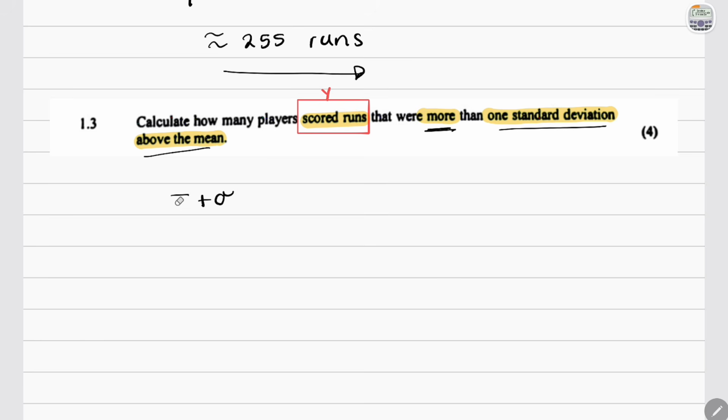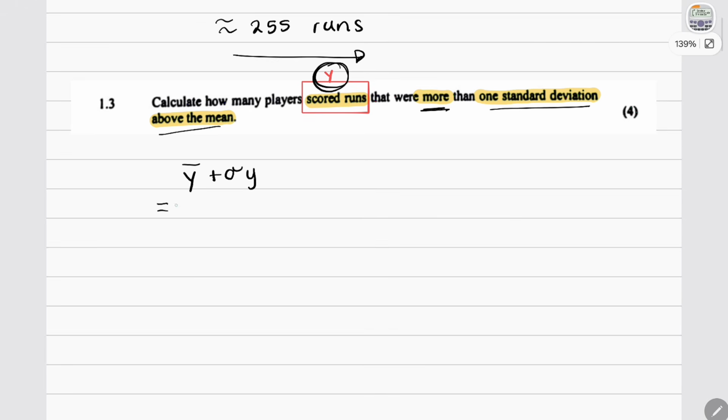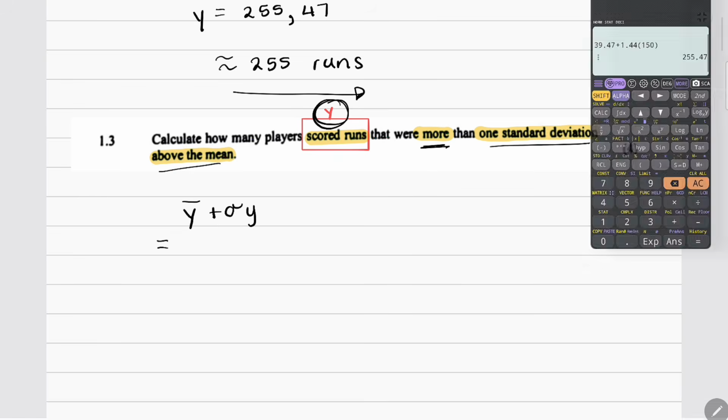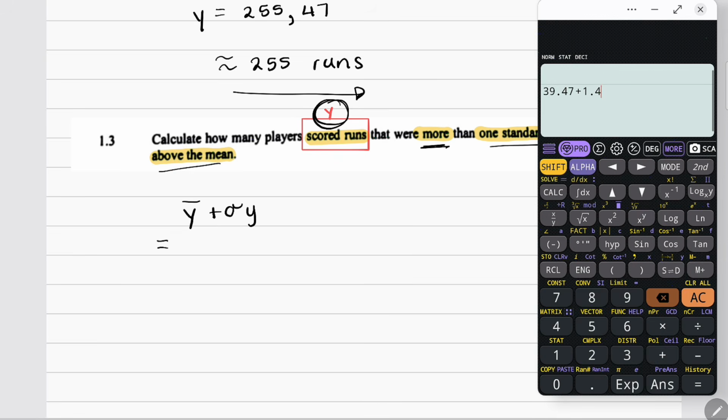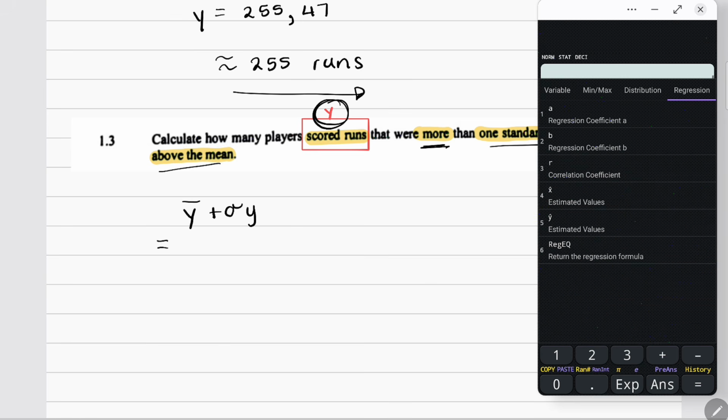Now, I know I said mean with the x values, but it shouldn't be the x values. Remember, we're looking at the runs, which is our y values. So I'll take the mean of the y values plus the standard deviation of the y values as well. That's specifically that. So we can find that first. So on your calculator, you don't have to remove all of this, you can just press Shift 1 and it'll work. So Shift 1, and then it's going to bring up that data again. This time you're not going to go for regression, option 5, okay? You're going to go for the option that says VAR. I think that's option 4. Okay, so that's here for me, variable.